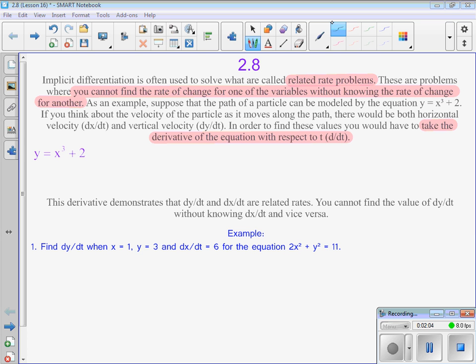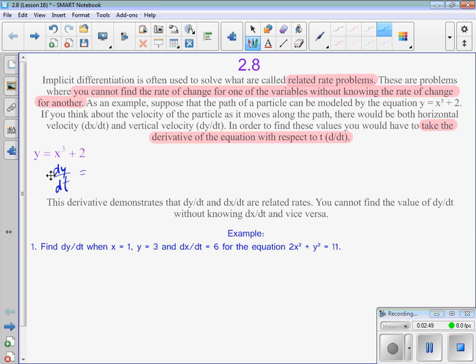Now for 2.8, we're going to be taking the derivative with respect to time, with respect to t, okay? So if I take the derivative of a y, instead of dy dx, what am I going to put with it? dy dt. And if I take the derivative of an x, I'm going to need a dx dt, okay? So every time you take the derivative, you'll have a d whatever dt. It just depends what the question's asking you to solve for, okay? So let's just try this first one here for an example. So if I take the derivative of y, the derivative of y is 1, and then what do I need with it? dy dt, thank you.